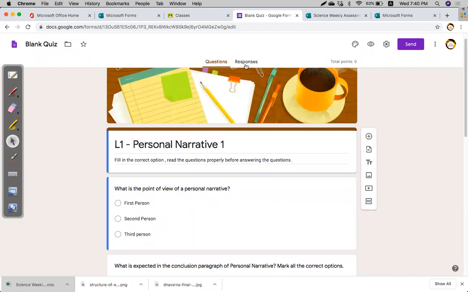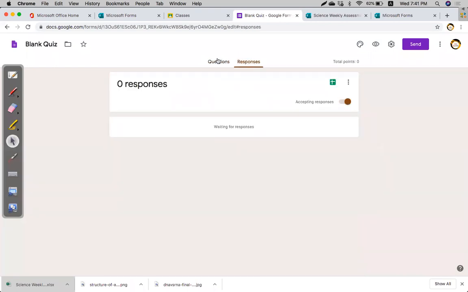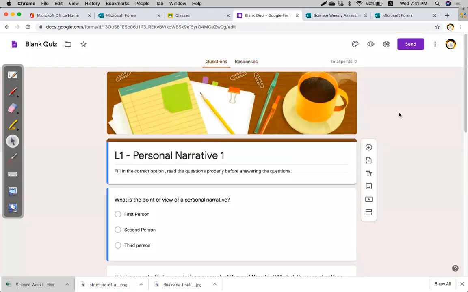This was a very basic paper that I was doing. So you can see, again, I have this option of creating these themes. I have this option of points. I have this option of responses. So Google Forms and Microsoft Forms are almost similar in experience and in creating things.